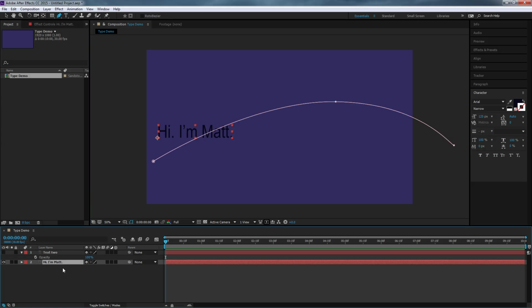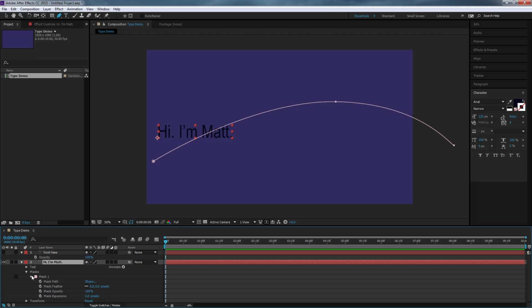Now, since I did that while this layer was selected, if you'll notice, the path only shows up when that layer is selected. So if I select my other text layer, no path; select this layer, and I see my path once again. That's because what we did is actually create our first mask.